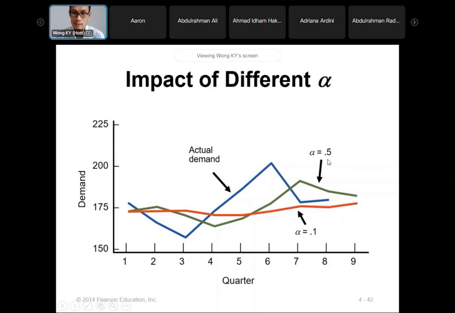So let's say if you use alpha equals 0.5 to make the forecast, then you will get the green line. Okay, so you see the green line, it is okay because it's quite sensitive to the change in the average value, right? But if you use alpha equals 0.1, which is a smaller alpha, to make the forecast, you will get the forecast value like the orange line here. So this orange line is the forecast value, alpha equals 0.1. As you can see, I think it's quite stagnant. So it means it is not sensitive to any change.